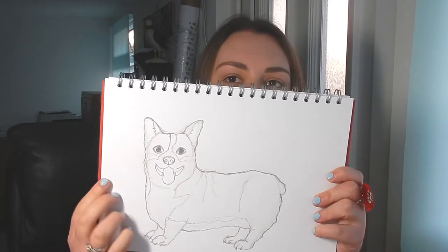So I'm gonna scan this into the computer now so that I've got a version of this just in case I completely mess it up when we go in with the coloured pencils. So I always just make sure that I photograph it at each stage just in case I do go wrong, then I can always go backwards.